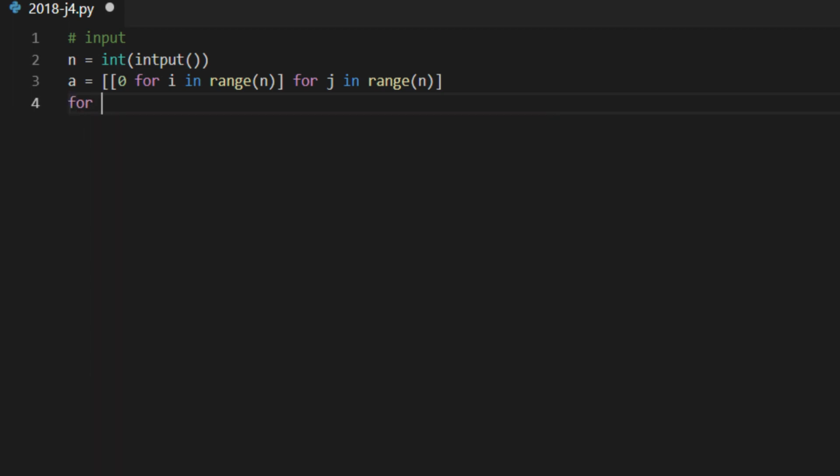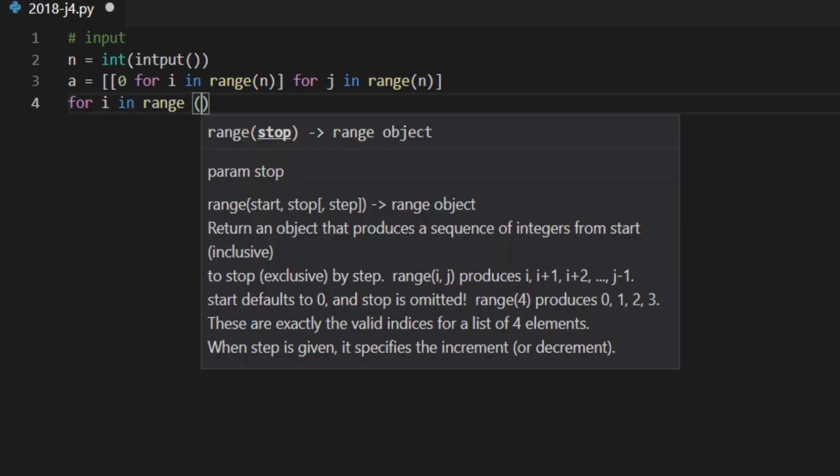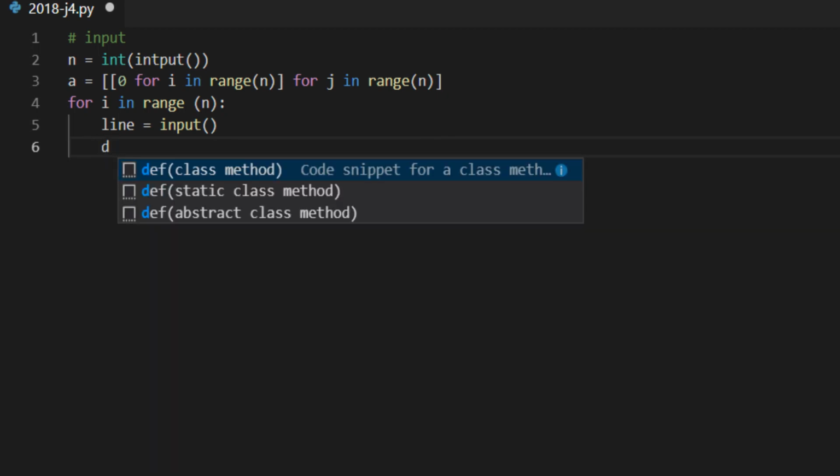So we can use a loop, and here we read in a line, and then we can split the numbers.